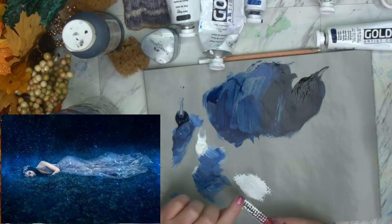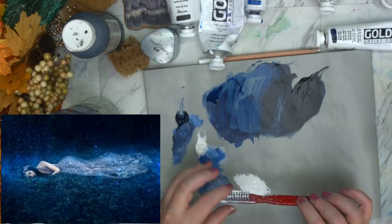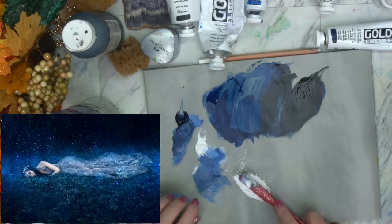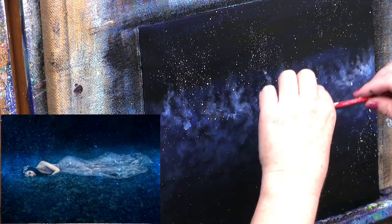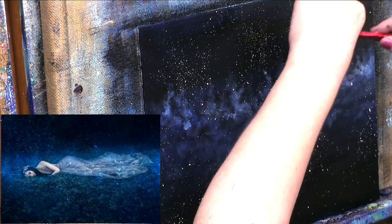It is not a toothbrush. It has the Sherpa filament, and it's loaded in a way so that I can get very specific little directions of splatter out for waves and sand. Because I hate it when stuff is all over my canvas and life and everywhere. Not as much as John does. So I'm going to come back here, and I'm going to just do a gentle little pull. And we have stars above and below. For this size canvas, this is the right size tool. If I was doing a 16 by 20, I would want to do the one with the long filaments.